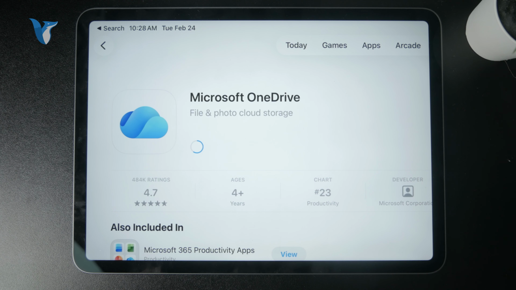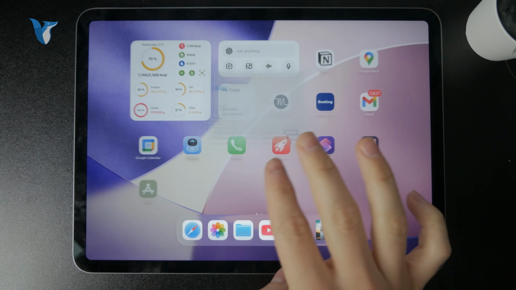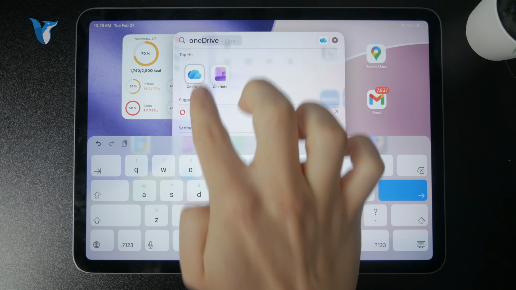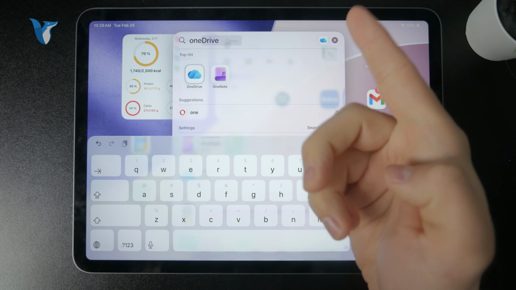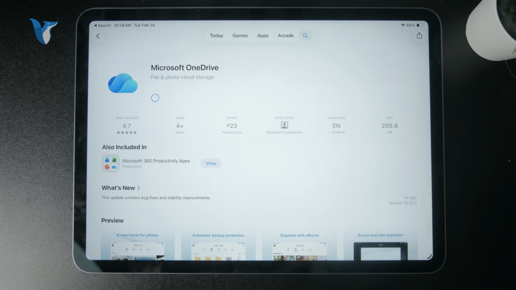Then once we are inside, you want to make sure that you are using the proper account, because if you feel like your account isn't being synced with other files, just tap on the account icon in the top left corner, and you can see that we have the ability to see which email we're using and also add a new account if that is the thing that you are going after.